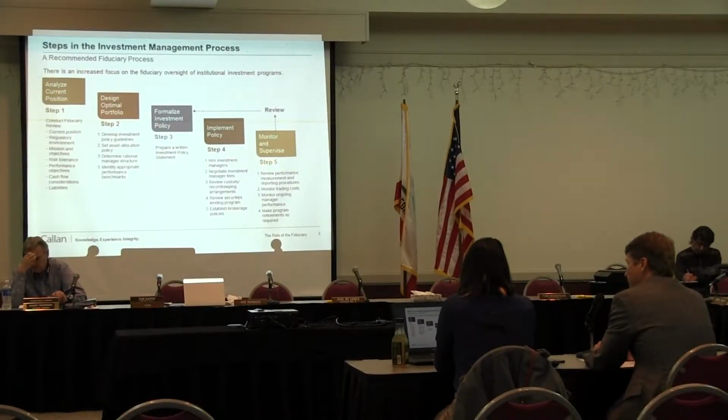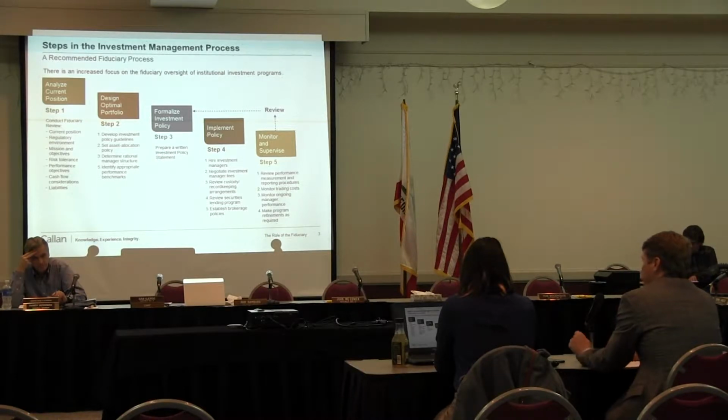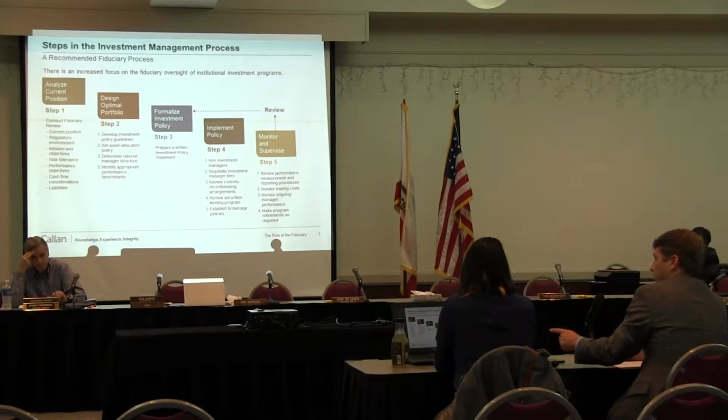And the final step is the one that you actually do most of the time when we meet, and that's monitoring and supervising. Monitoring and supervising, you take a look at what's happening in the capital markets. Has our asset allocation done what we thought it would do? Monitoring performance of investment managers along the way. And you use the performance monitoring and evaluation time period as a feedback loop back into how you come up with your long-term strategic asset allocation.